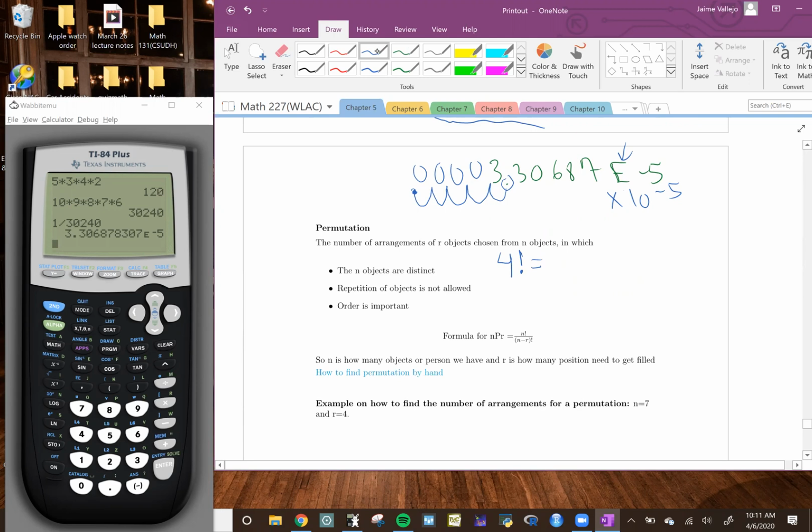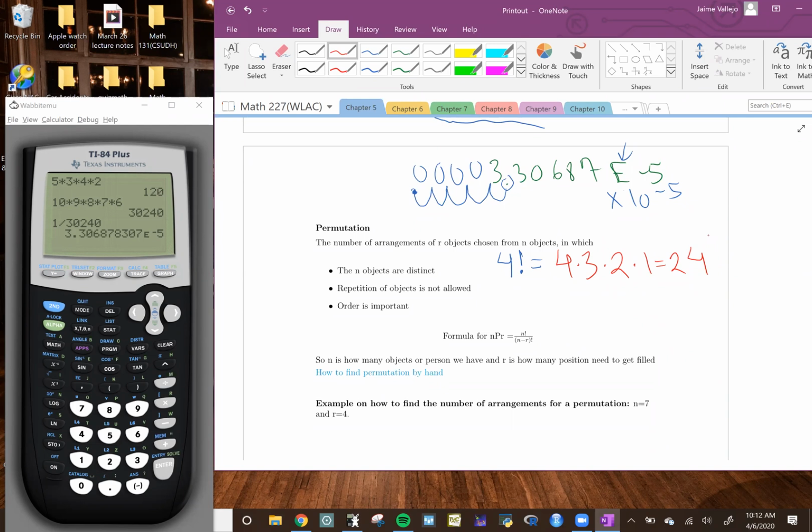So let's say 4 factorial. 4 factorial represents that you get 4, and you multiply by a number smaller than 4, which is 3. And all of these numbers are always whole numbers. And then you multiply by 2. Then you multiply by 1. So if you do 4 times 3 times 2 times 1, you're going to get 24. So that's what an exclamation mark represents in this formula. If you ever see an exclamation mark, it's telling you to get that number and keep on multiplying by a number smaller than that number until you finally get to 1.